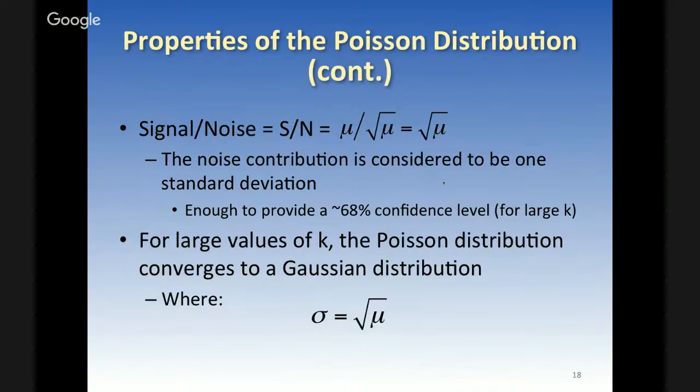And remember, that's not the full width. Data could come in outside of that. But we like to say that this is our signal to noise level, where we're confident to within, say, 1 sigma, or 68% confidence level, for some large value of k. And this is important for a large value of k: the Poisson distribution converges to something we call the Gaussian distribution, which has the same spread, the same width as the Poisson distribution. We'll look at what that means in just a minute.